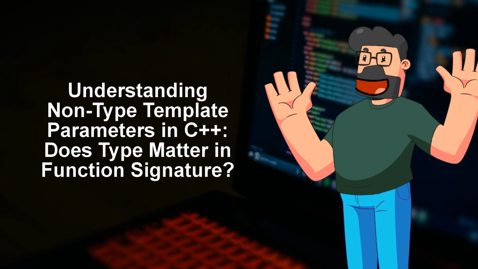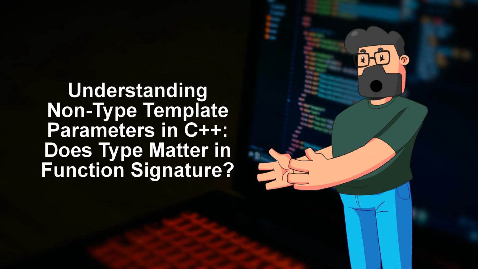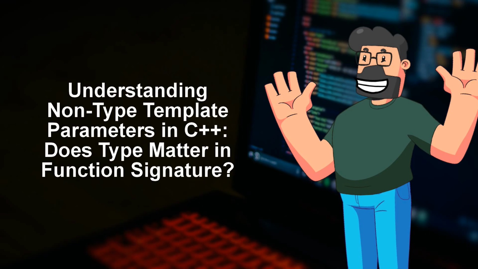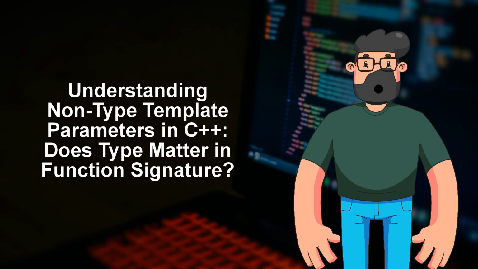Welcome to today's video, where we are going to dive into a very interesting problem regarding template functions in C++. The problem in hand involves the scenario where two template functions differ only in the type of a non-type template parameter. This has caused some discrepancies in behavior between MSVC and GCC/Clang compilers, leading to confusion among developers.